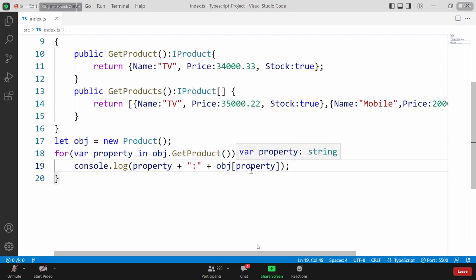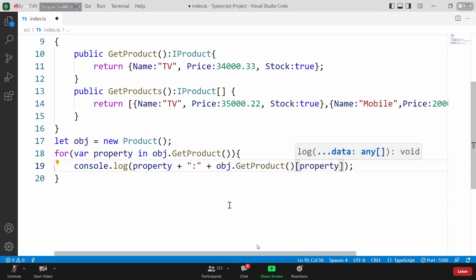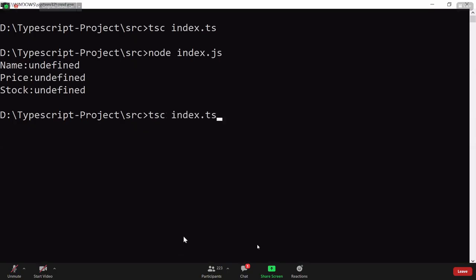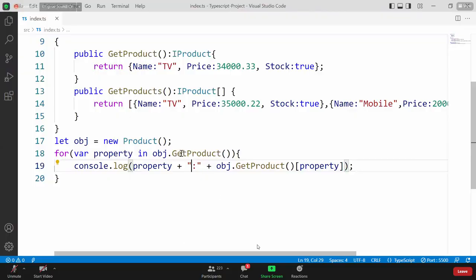The values need to be configured in obj.getProduct. Into that we have to pass the properties. That is the object actually. For this you need to know about the destructuring technique. I will tell you the destructuring technique. Now it will work. Actually this is an object now. Into that object we have to pass the property.